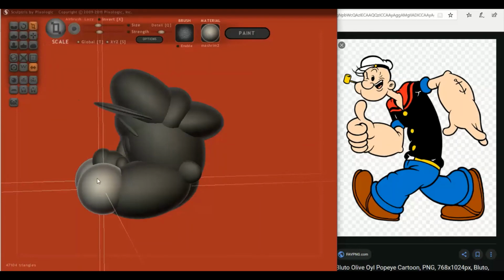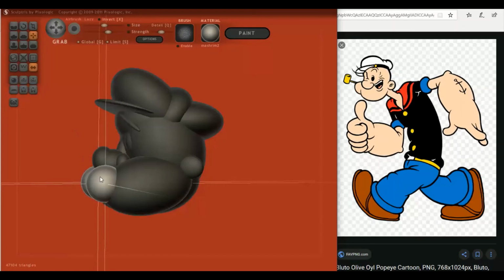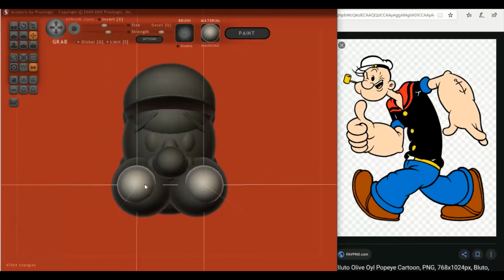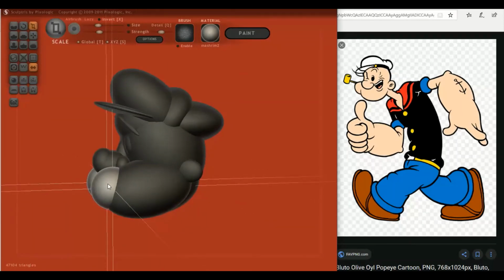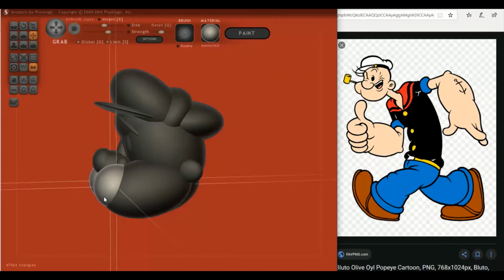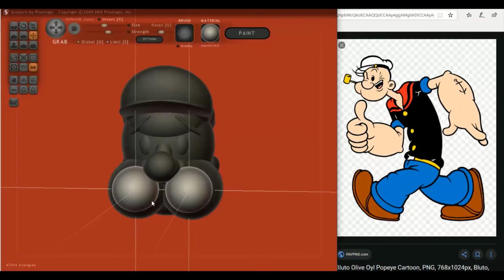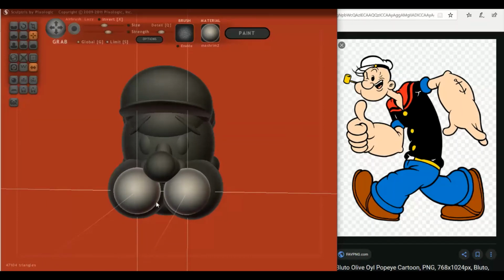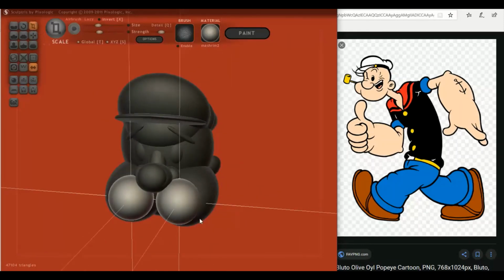Scale that down some more. Maybe scale them up. Scale them up a little more.